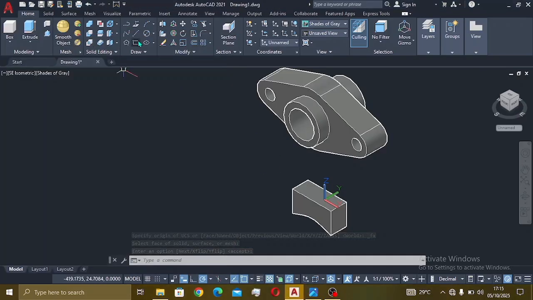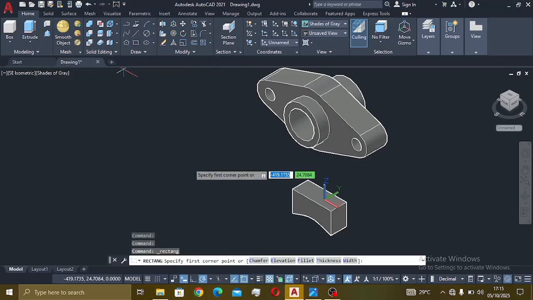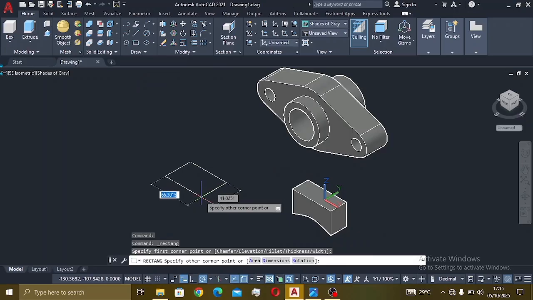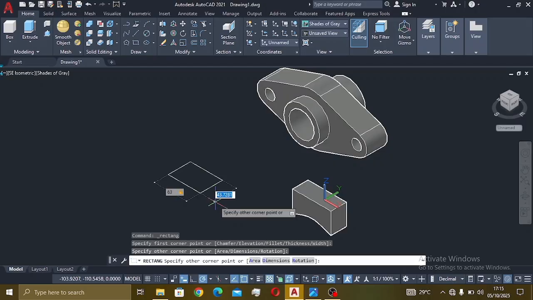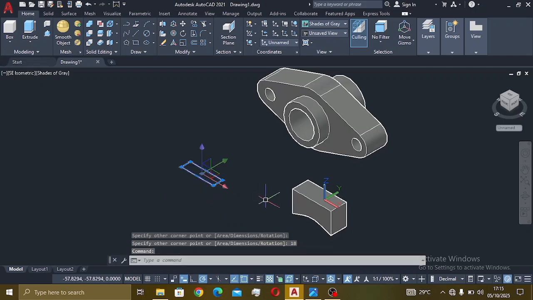So use rectangle, the length is 63. Tab on your keyboard, you click on tab, then 18, enter.